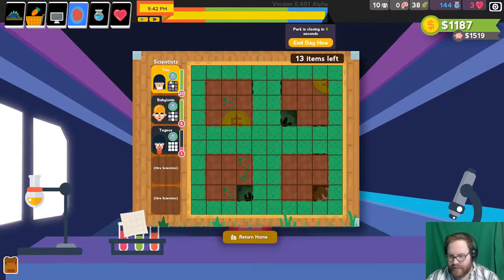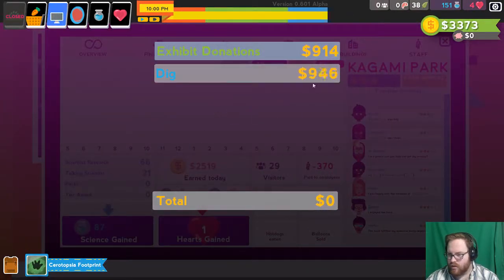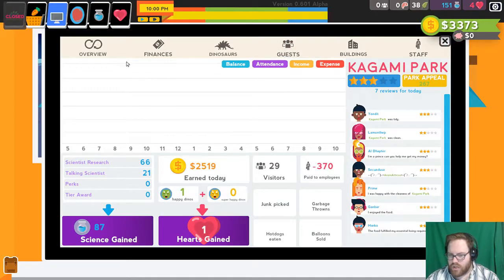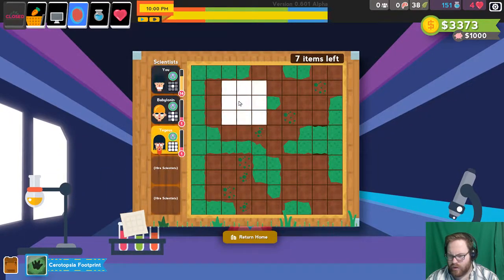Is that like the best layout for him? You can go here. That one's done. That one's done. That one's done. That one's done! Okay, good, good. Making some money. Go back to the science. Dig that up. Dig that up. I don't know.